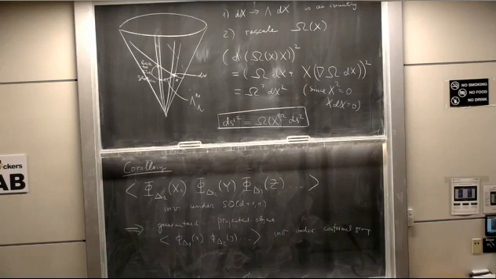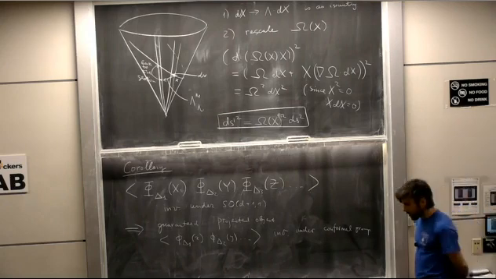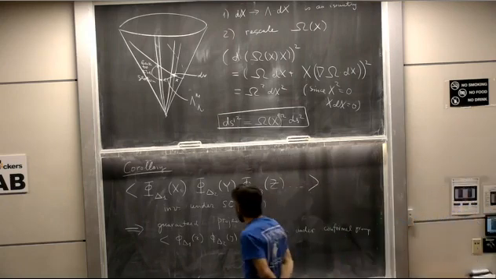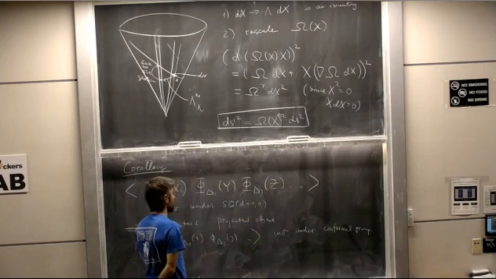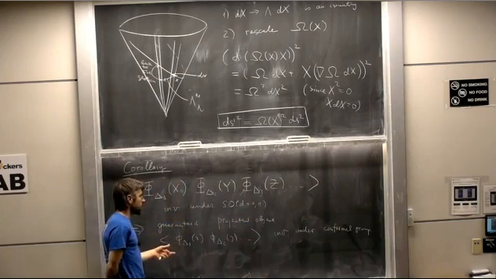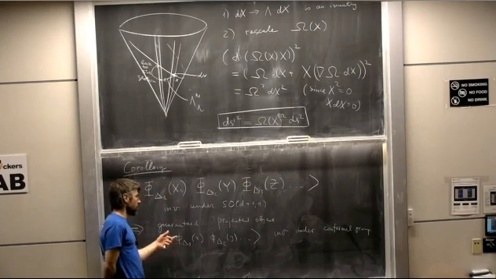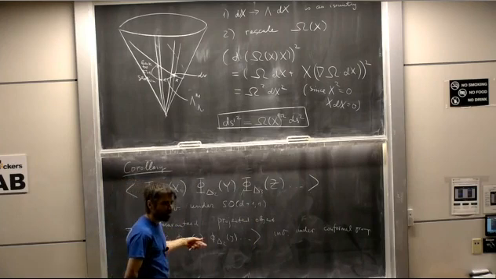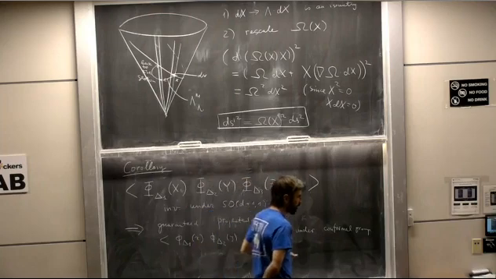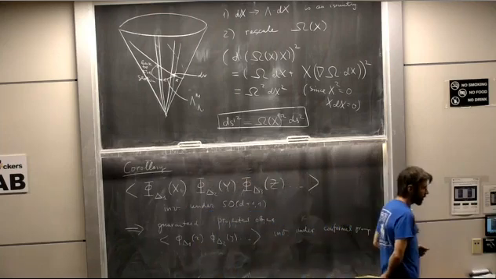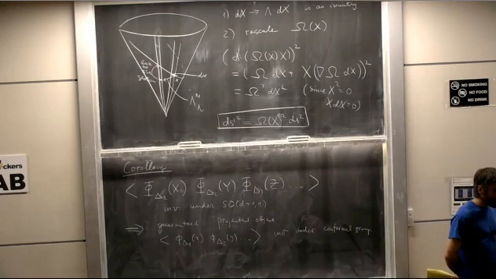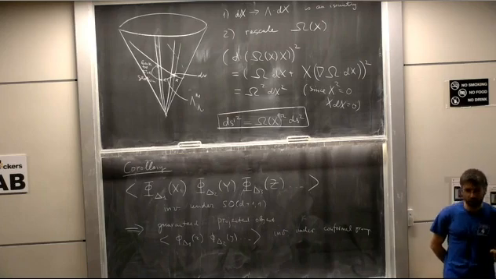Is there a way to lift descendant fields to the cone in an easy way? Yeah, so the question was, what about the descendant fields? Can we also lift the descendant fields to the cone? It's as usual. If you understand very well primary fields, then you can work out what happens for the descendant fields. Sometimes you have to go through these exercises. So your question can be probed more generally.